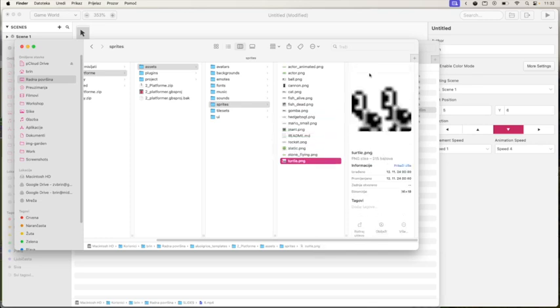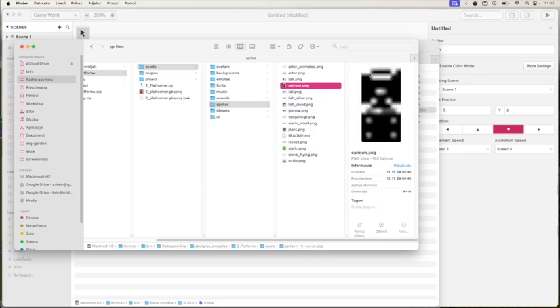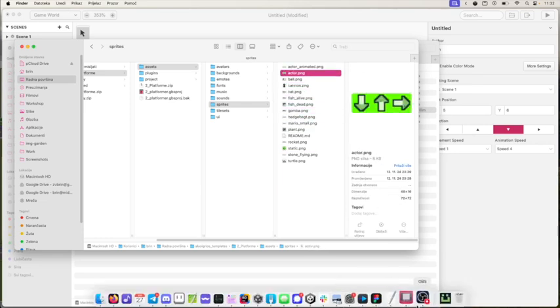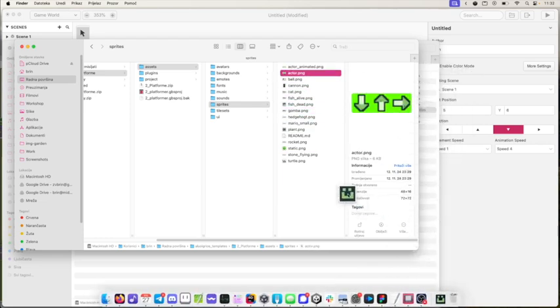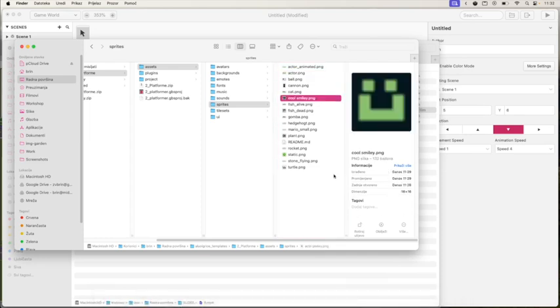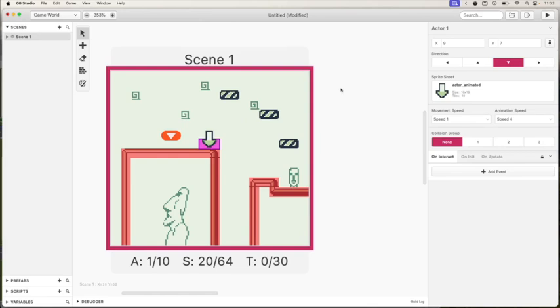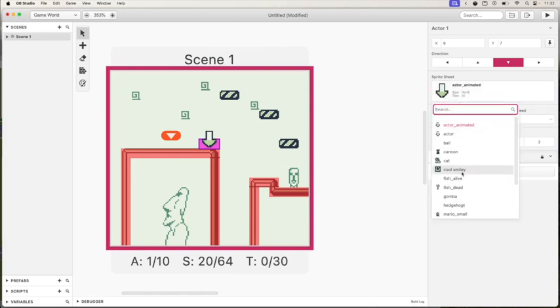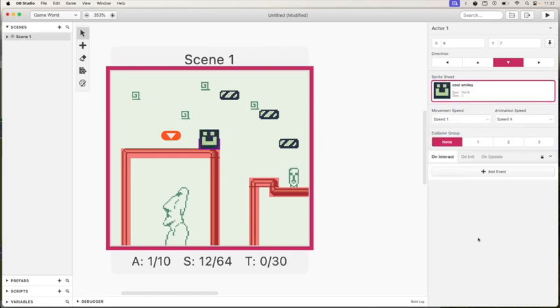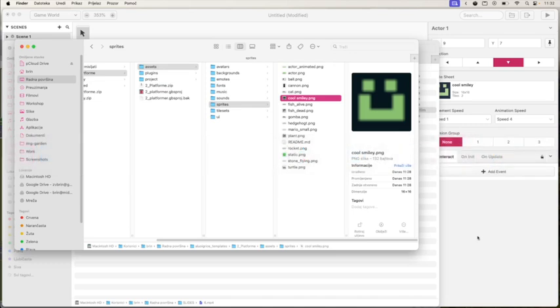So if I put coolsmiley.png inside of sprites, I should now be able to make an actor that uses coolsmiley.png. So you put the PNG into the sprites folder, and then it's going to be already inside, and you will already be able to use it when it's one frame.